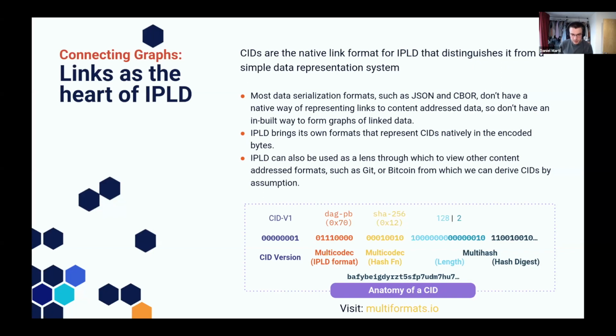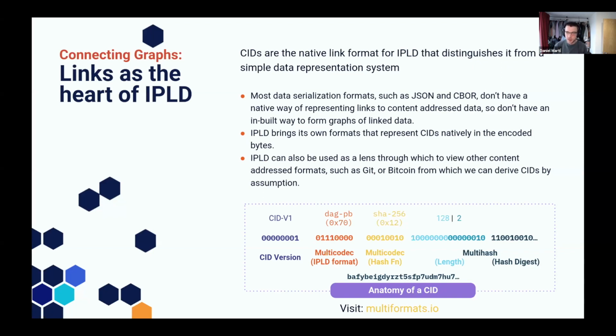So we've talked about CIDs and what makes them different from regular hashes, but getting a little bit more into specifics, I mentioned DAG-PB as the multicodec that's being used here, and I mentioned JSON as another example. But something you should remember here is that data formats like JSON and CBOR and protobuf are fine, but IPLD uses modified versions of those codecs.